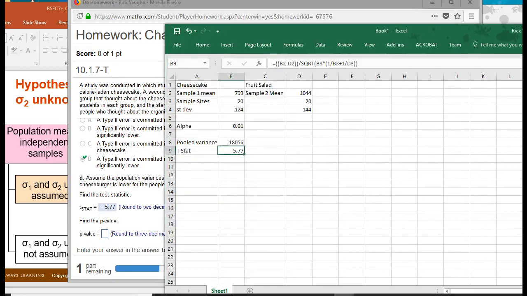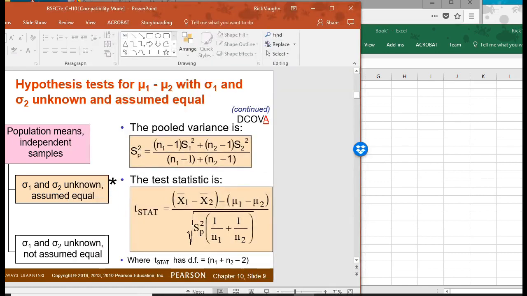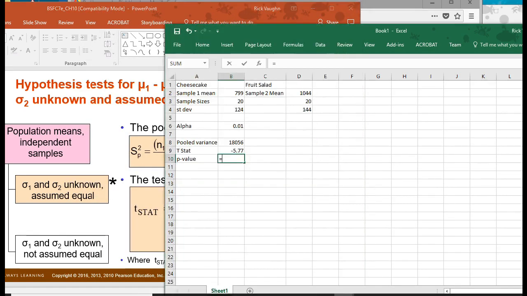Now we're going to find the p-value. Now remember, the p-value is taking this observed statistic. We're doing only a one-tailed test, so we want to find the proportion that would fall below this particular observed statistic. So this p-value, in our case, is going to be equals, we're only doing a one-tailed t-distribution, and the t-stat has degrees of freedom n1 plus n2 minus 2. So we'll have to remember that when we go to do our distribution.